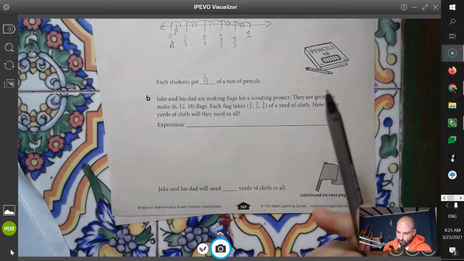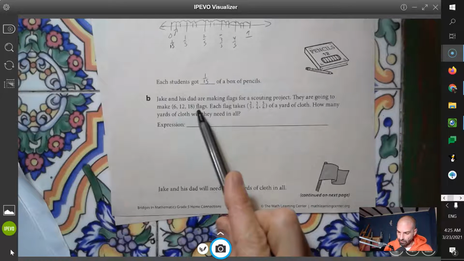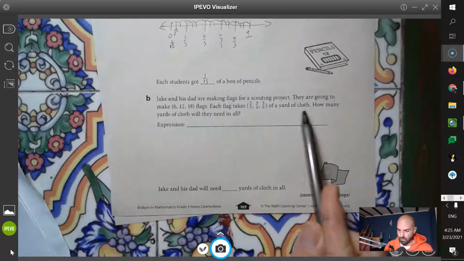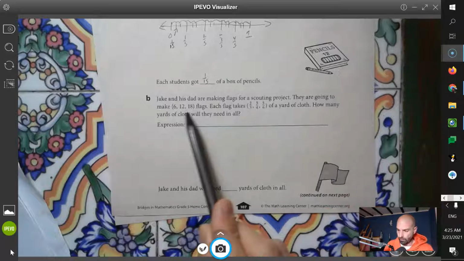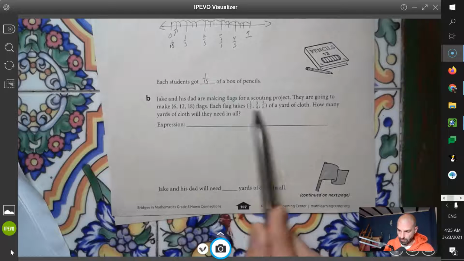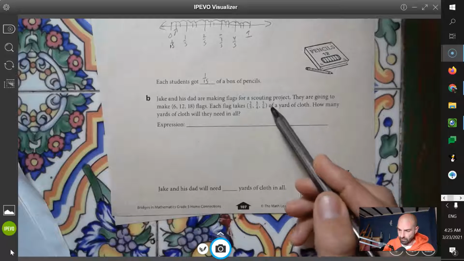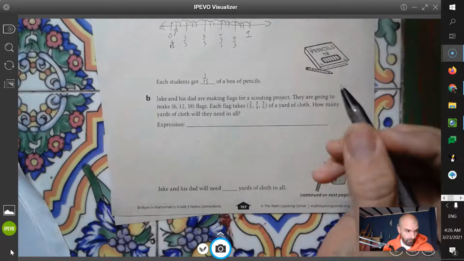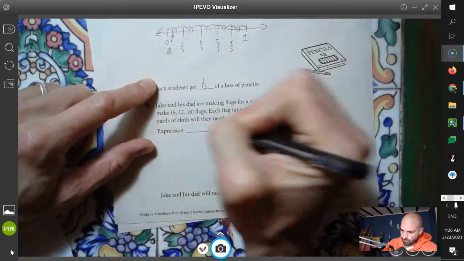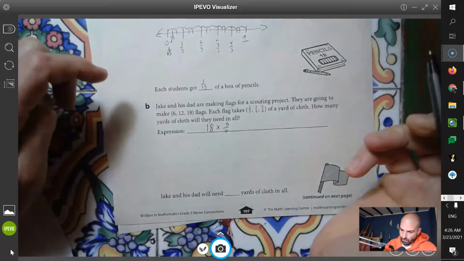All right, so in my head, this is multiplication because I'm going to have a certain amount. So I'm going to have 18 sets of something yards of cloth. And what I'm noticing here, I have this 6, 12, 8. Since I'm doing multiplication, if I see my denominators kind of matching up with my whole number here, 6 goes very nicely with 18. So I'm going to do 5/6 and 18. So my expression is 18 times 5/6.